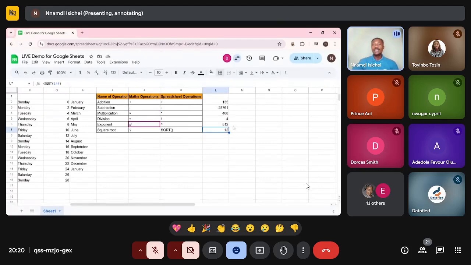Okay, and once I select any of these operations I have performed, watch the formula bar. You will see the formula that I used in that cell. So right now we are all seeing 135. When I select the cell and look at the formula bar, you would get the formula that is used on that cell. Do the same thing here. That is the formula that I use on this cell, L3. Points to this one. L4, that is the formula in the formula bar, and L5, L6, L7. So this is how to perform basic operations using your spreadsheets.